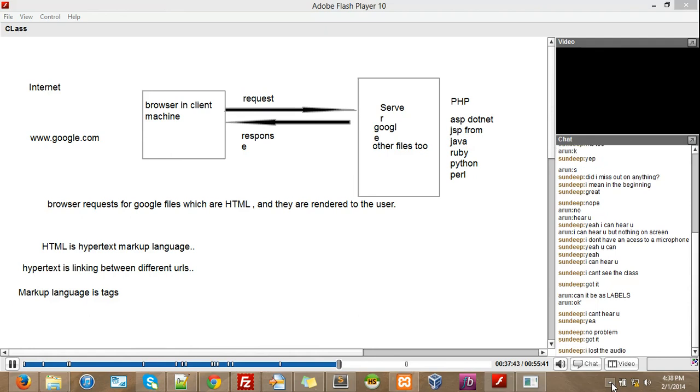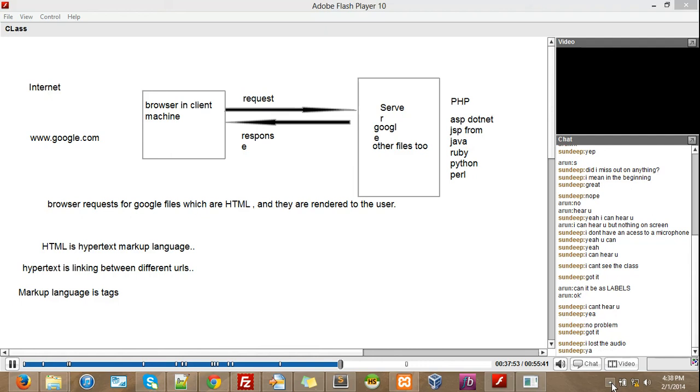Now, if I want to show that post to my friends, or when I log in later I see the same post, how do I get it? There is code written in PHP which retrieves the data from the database, converts it to HTML again, then sends a response to the browser. So that's how it works. Every time I make a request, if it is a plain HTML file, render it back as it is so the browser can read it. If there is PHP, interpret it, convert it to HTML, and send it back to the browser. If data is involved, I have to communicate with the database server, get the data, convert it back to HTML, and show it to the browser.